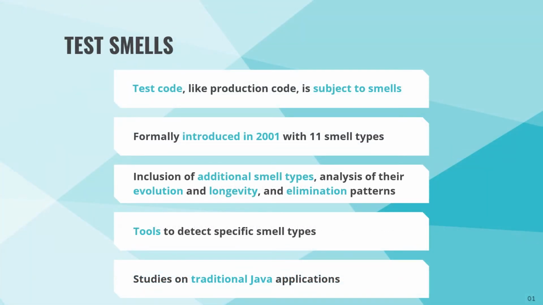First, let me provide a brief introduction to test smells. Test files, like production files, are also subject to smells, or, in other words, bad programming practices, such as violations in X-Unit guidelines and concepts. Test smells were first introduced in 2001, and throughout the years, researchers have been adding additional smell types to the test smell catalog.